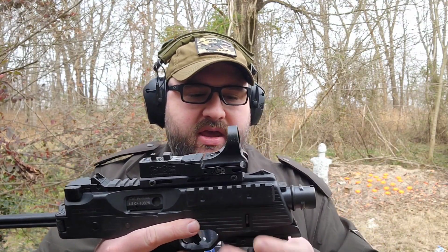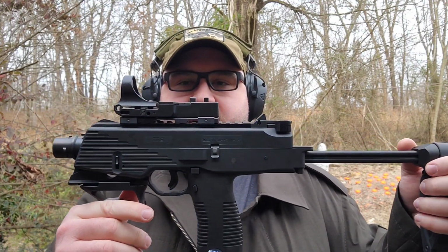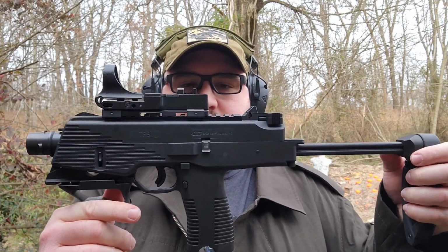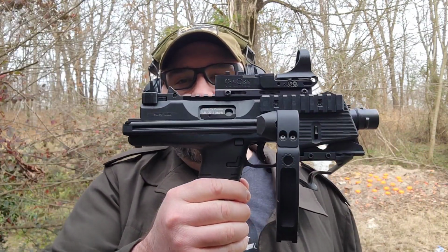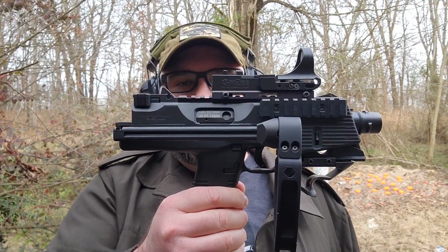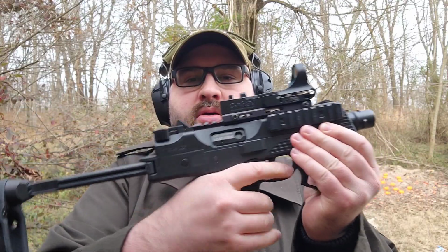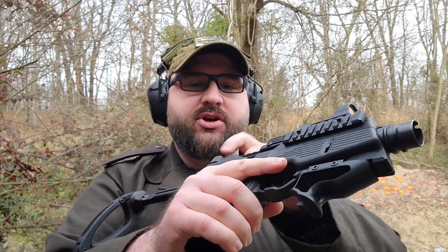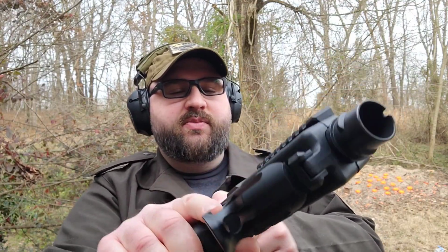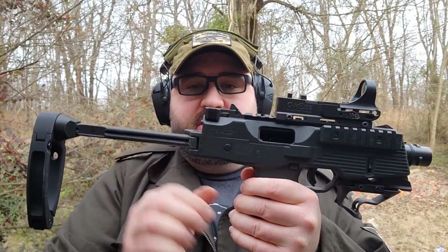As a pack-out gun, it is very light and compact and very handy, so it would stow pretty easily in a pack with folding stock or folding brace, depending on how you have it set up as a pistol or a short barrel rifle. It's extremely ergonomic with this T charging handle style that I know some people don't like, but there are some aftermarket options that you can get to change that out.